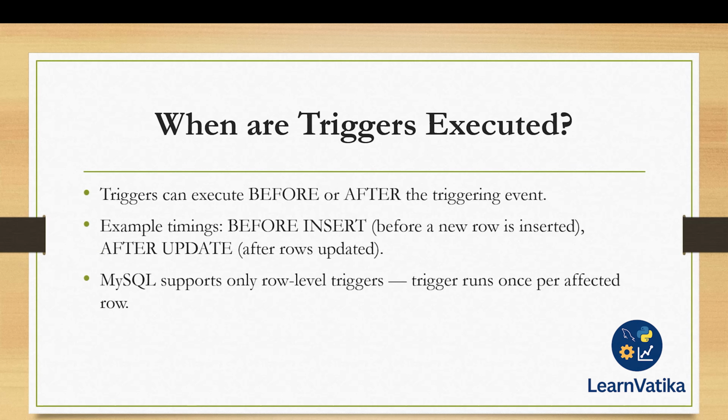So, when are triggers executed? Triggers can execute before or after the triggering event. For example, before insert runs before a new row is inserted. But when it comes to after update, the trigger runs after rows are updated. Okay. So MySQL only supports row level triggers, meaning the trigger runs once for each affected row.